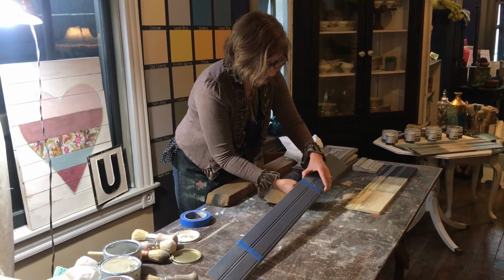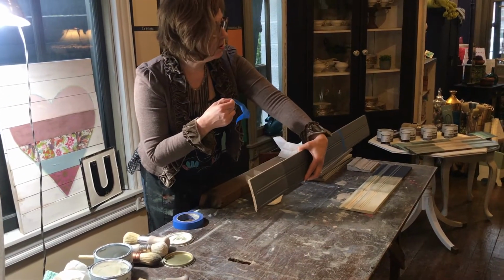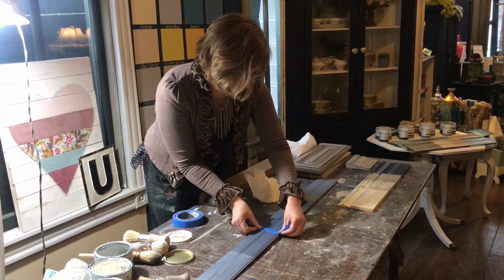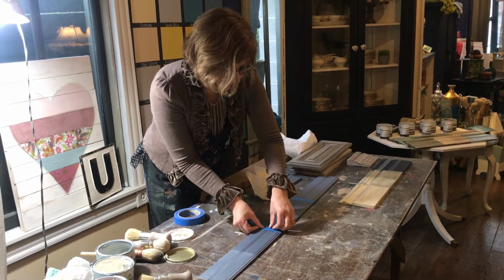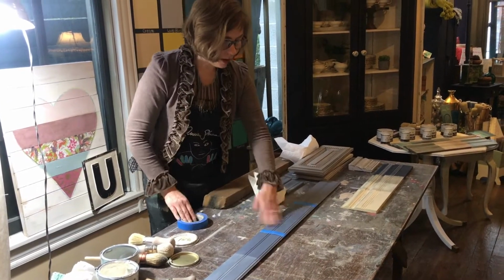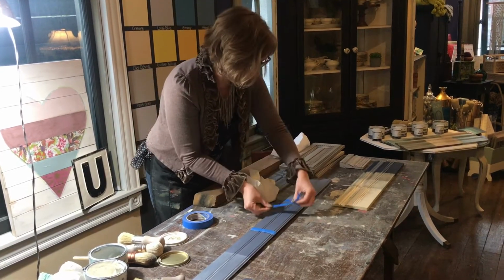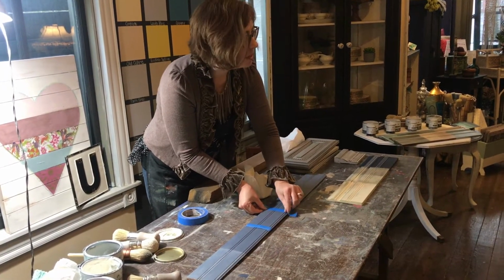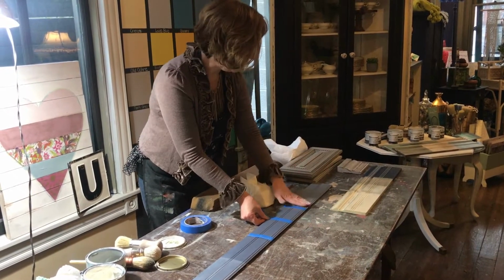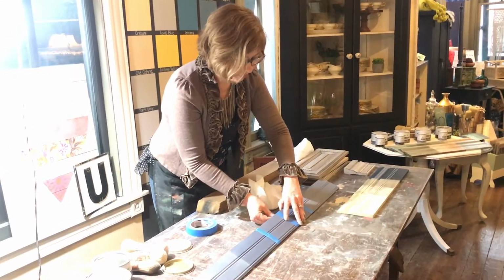Now what I wanted to also do, I'm going to leave that on. Now see the difference between the two? Now I'm going to leave this part clear, and then I was going to put some dark wax on here and then some black wax. Now when we use the dark waxes and the black waxes, Annie really recommends that we tell you to put clear wax on first. Because chalk paint is so porous, if you put just the dark wax down, it will stain it. Now I'm going to show you that down here, so you'll see it with the clear wax, and then you'll see it with the dark wax, or without the clear wax.